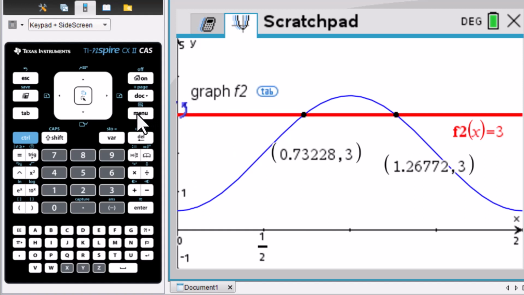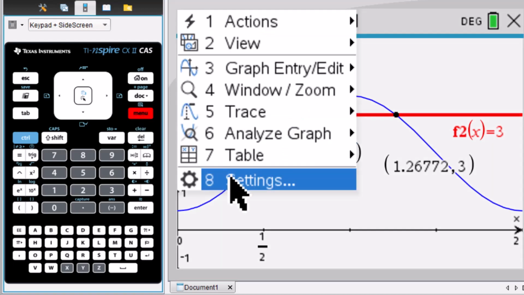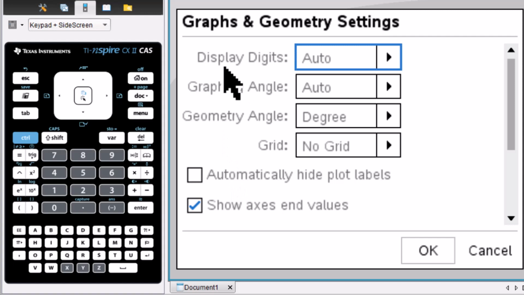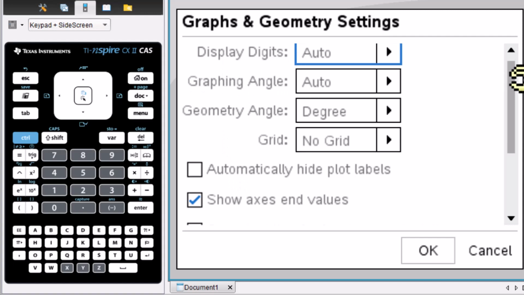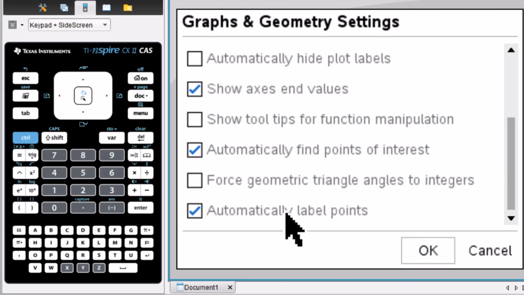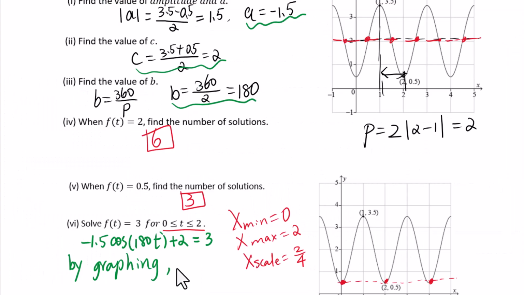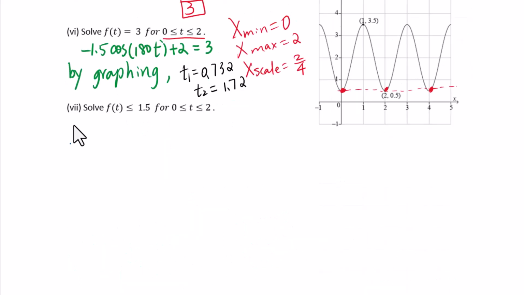Make sure you change the setting for the graph by doing menu, setting, display digits into auto, and automatically label points. By graphing T1 equals 0.732, T2 equals 1.27.